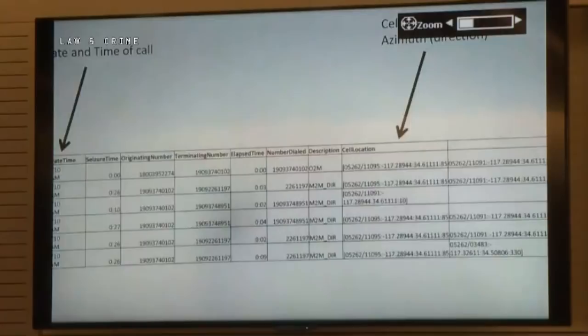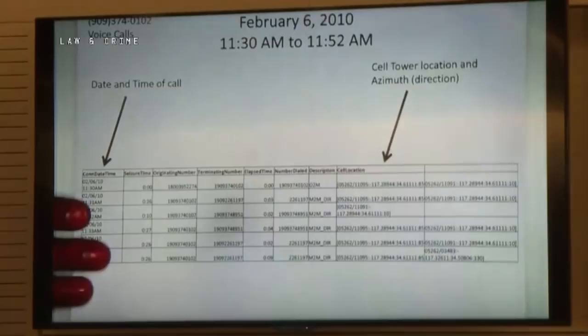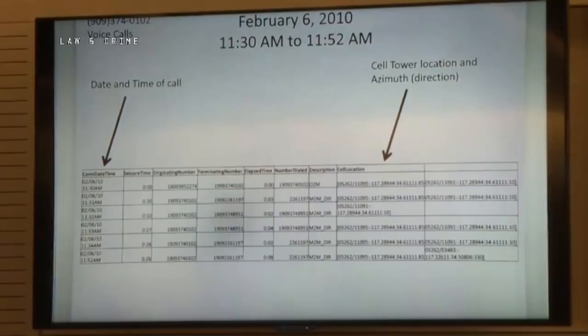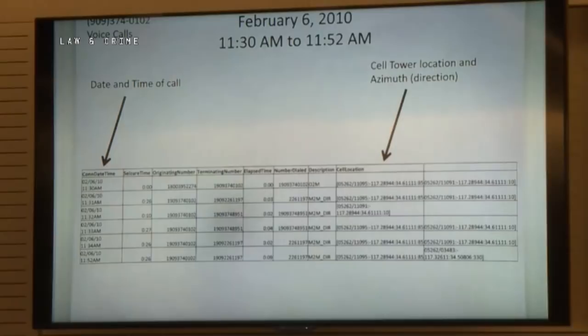I knew that these particular calls were going to be of importance due to the fact they were in the high desert with the latitude and longitude of the crime scene I was provided. So I decided to cut these from the records and put them in with the maps so they would be more easily referenced.